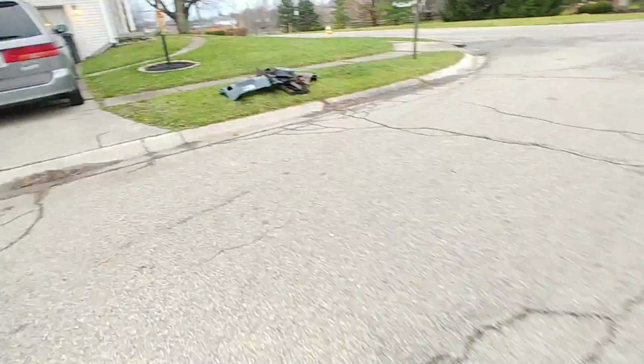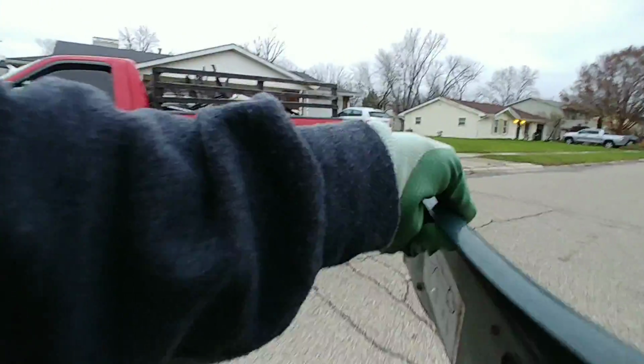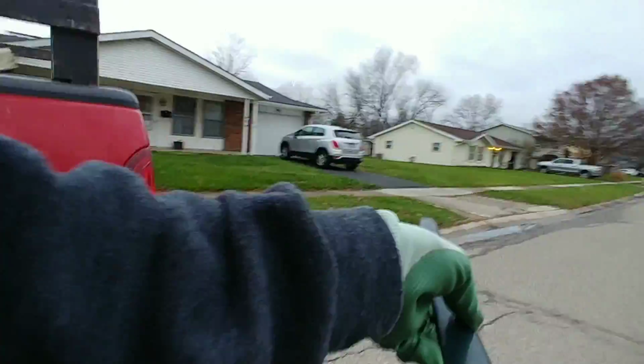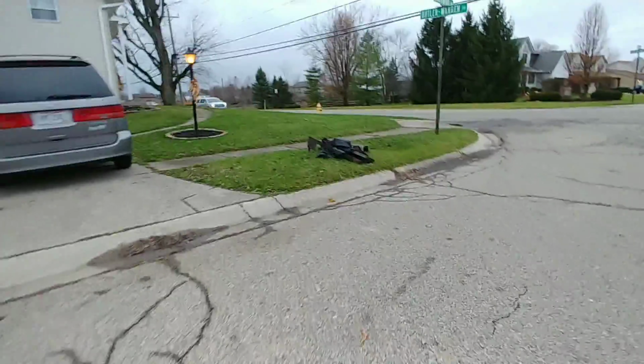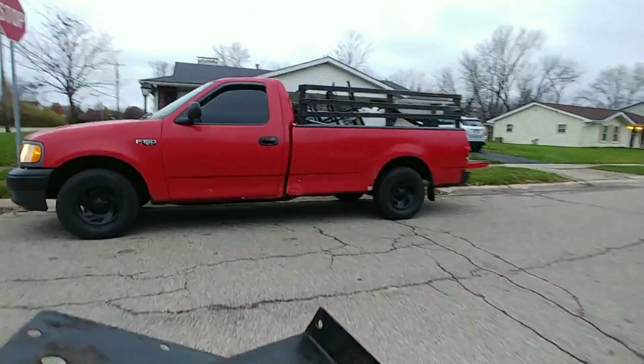Scoops. What's that? I don't know, but I think I'm going to put my gloves on. It's like half of a riding lawnmower. Or at least parts of one. I'm gonna say that's the vast majority of it.